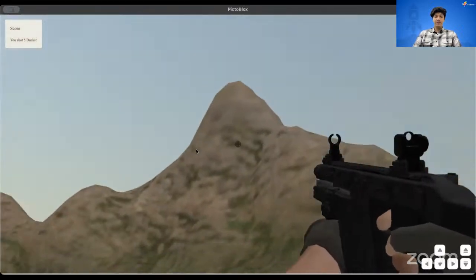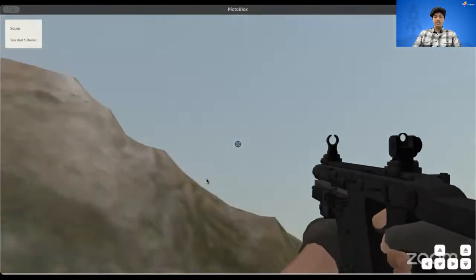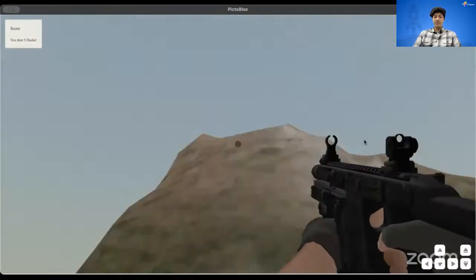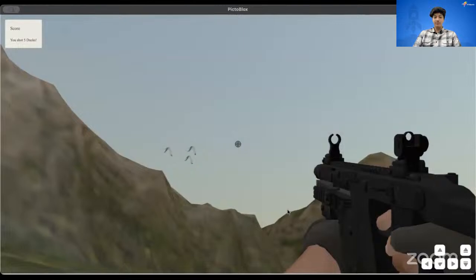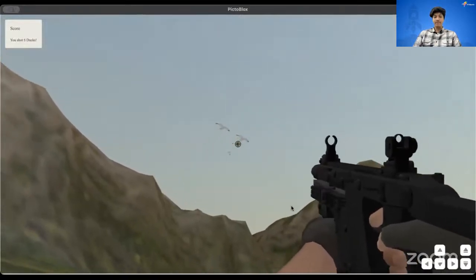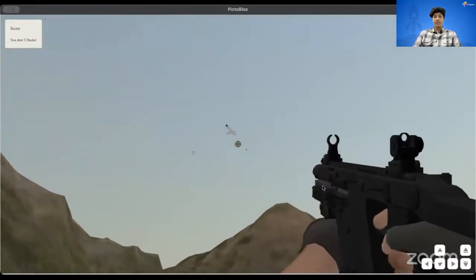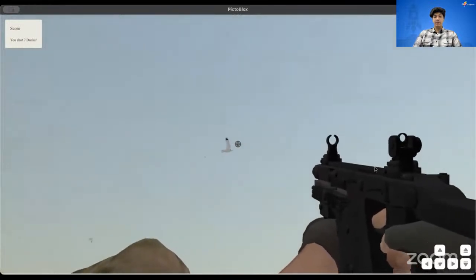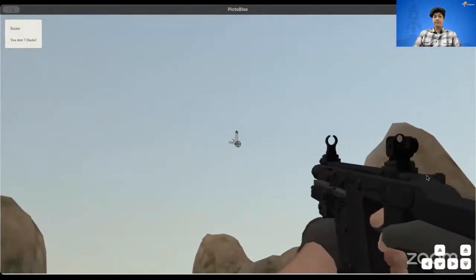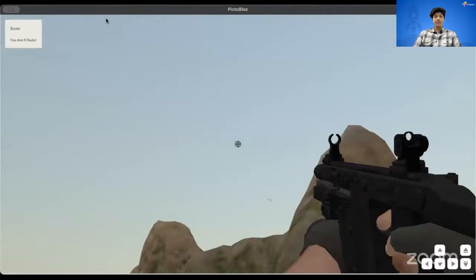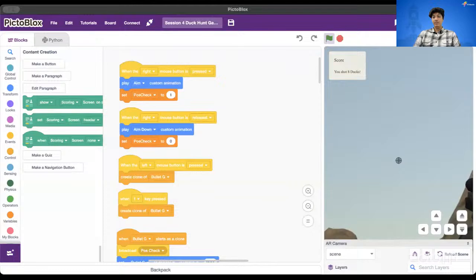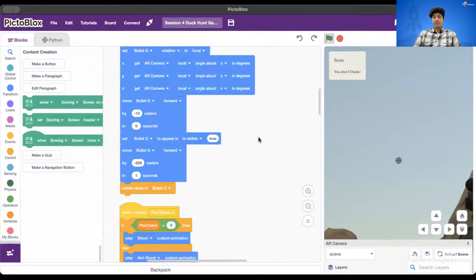Which part do I need to check, or change the score to 0? I've already told you what you have to do. So 6 ducks, then 7, and then I will be okay. Let's go for it, Vivek. Okay, 8. Good to go. Now you have to tell me what do I have to do. Let's go back to the coding part. I'm waiting for your answers in the live chat box. Let me check it out.